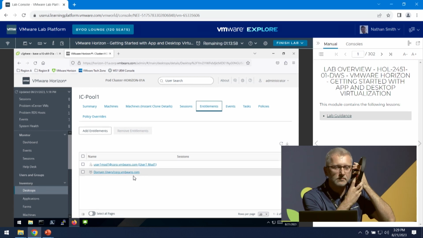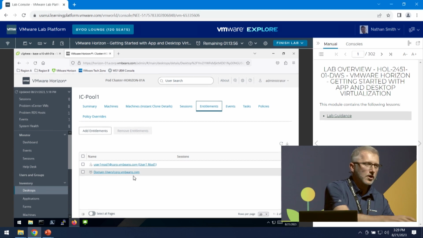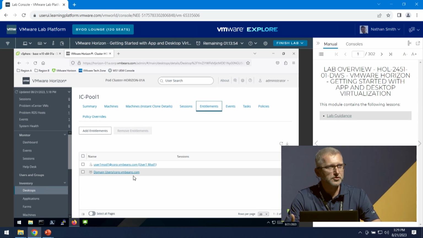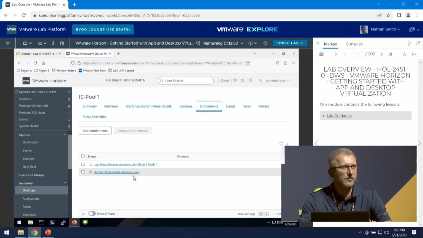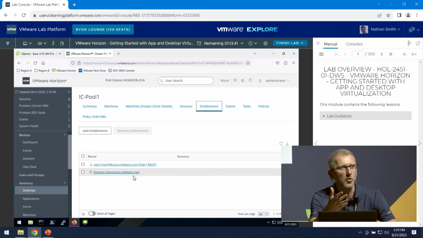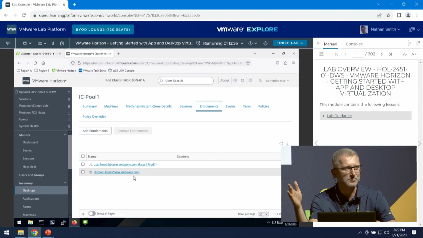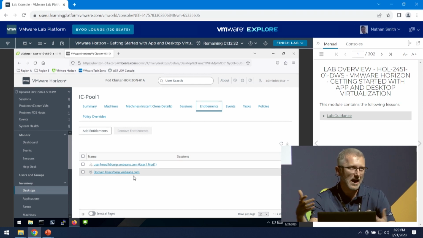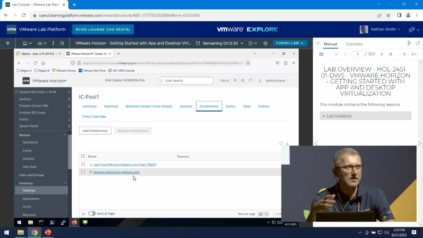Yeah, that's a good question. So it's a balance, because it is useful to have those available for roll up and roll back. I would say in general in production, I see people keep 2, possibly 3 snapshots alive. It's a great point, because in general, if you do a vSphere health check, what always gets flagged? Too many snapshots. Horizon is really the one exception to that, where we have to use snapshots and encourage that use. So I would say keeping 2 to 3 in the cycle is good.